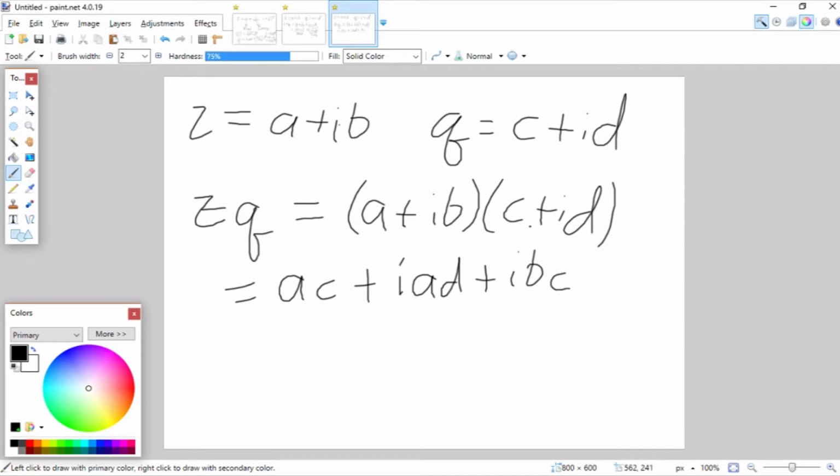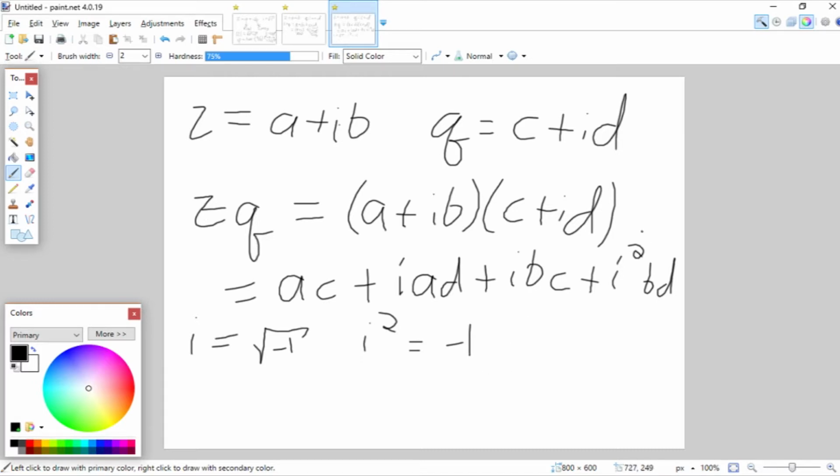And then I take the last terms, plus I've got an i times a b times a d. So I've got i squared b times d. And now this is where we have to do a little bit more work. Because remember, i is the square root of -1. It's this weird number that in 6th grade they told you wasn't supposed to exist. But that means if you take i and square it, you've got -1.